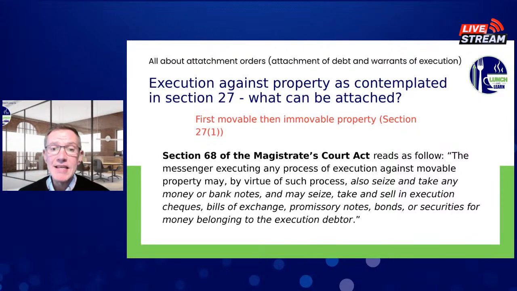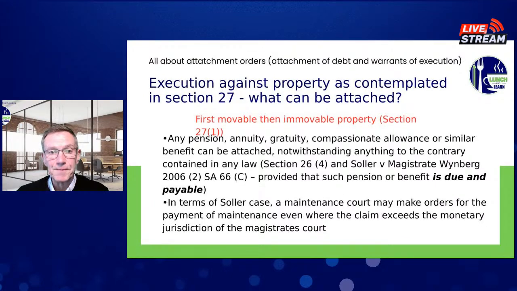And also may seize, take, and sell in execution checks, bills of exchange, promissory notes, bonds, and securities for money belonging to the execution debtor. What that basically means is that anything that is money or resembles money can be attached by the sheriff of the court. So it need not only be physical money, but it could also be bonds, promissory notes, bills of exchange, or securities. What also comes to mind is that share certificates would also be an attachable item.